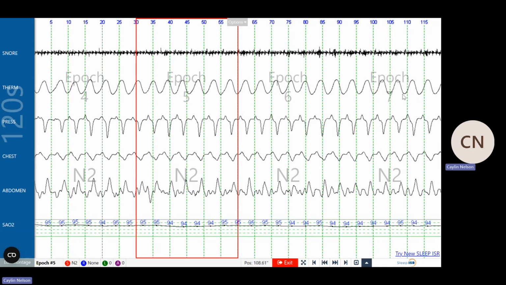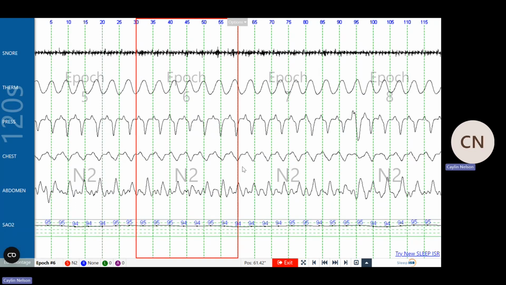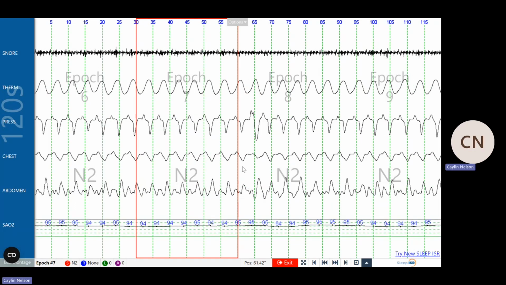So we can pretty much see that at least in these epochs from 4 to 7 is continuous airflow, not really any changes, so no drops in amplitude and no flat lines. Again, you see here in the bottom belt we do have that artifact, but as long as you have those main points that are following the flow of the chest belt, it shouldn't really cause too many problems. We're going to continue on.